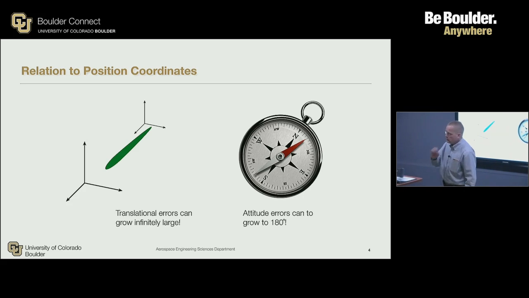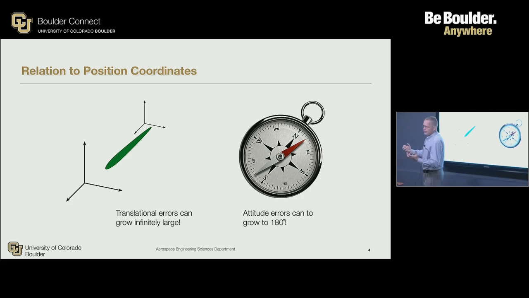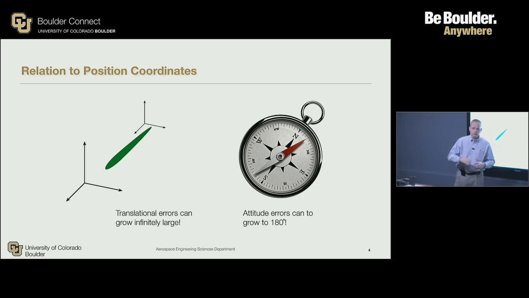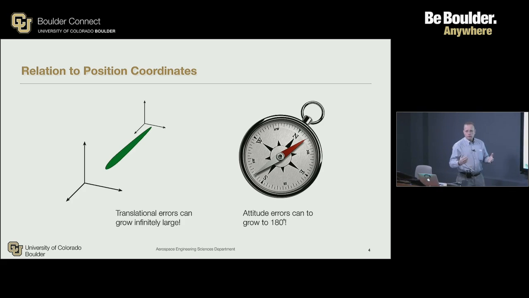The fundamental thing that's built into attitudes is that there's a finite set. Mathematically, it's called the SO(3) group. So if you read papers on attitude and see SO with a 3, it's a mathematical description of this group. That's what we belong to now in the attitude coordinates. They're not part of a vector group, where you can do vector addition, subtraction, and so forth. SO(3) has a finite limit. You can rotate, make it bad, and it's as bad as it gets at 180 degrees. You would never have an infinite angle, because at some point you're going to revolve again about the orientation you want to have. This is really important in control.